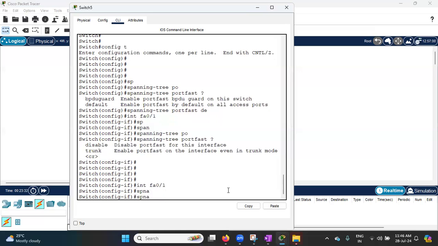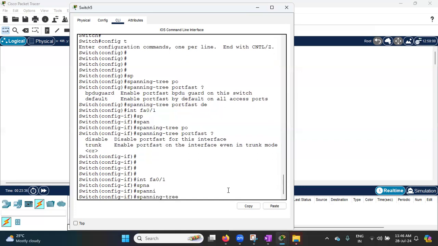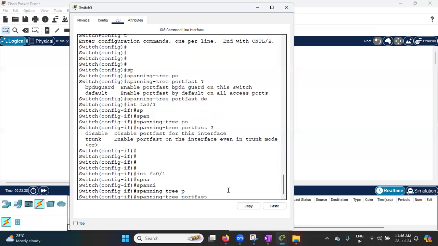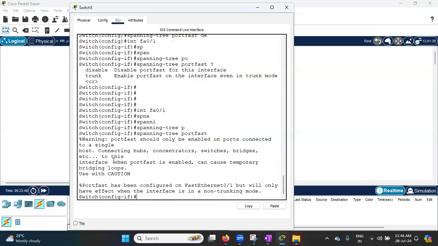We have to go inside the port and then run the command.